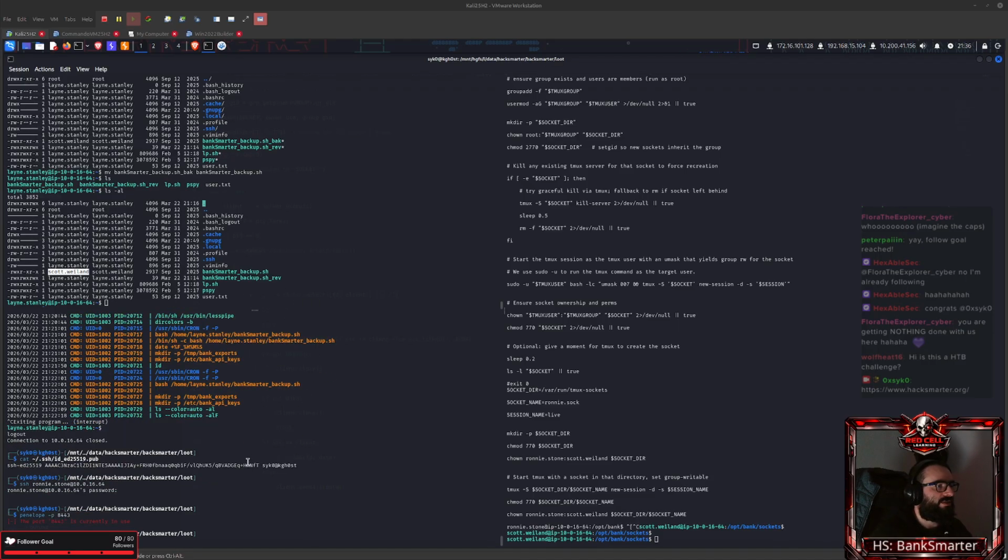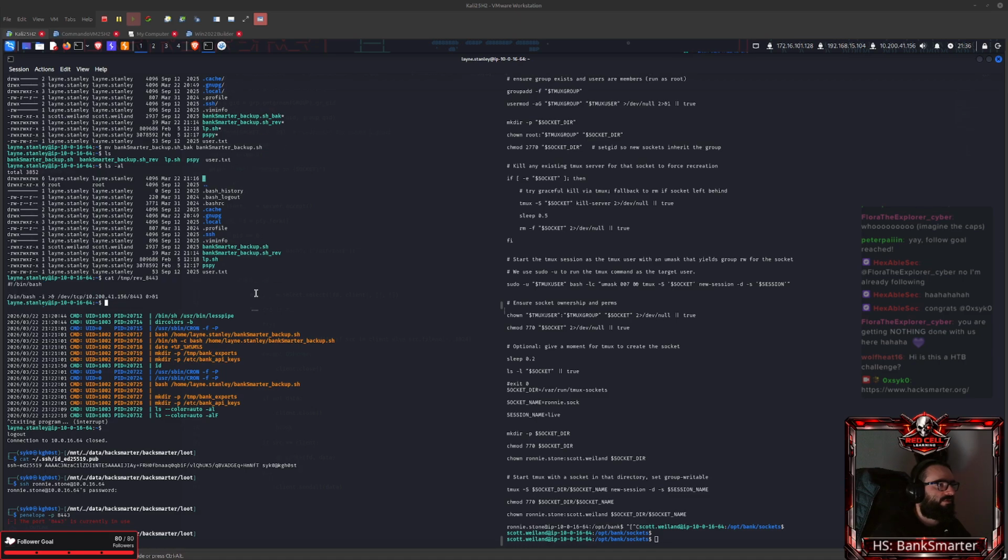So we've created in TMP a simple bash reverse shell, and we've modified the script in our home folder to point to that, and that was it. We managed to get the shell back as Scott.